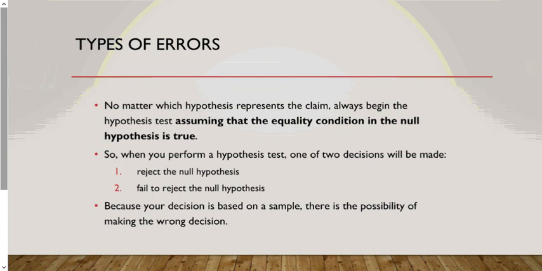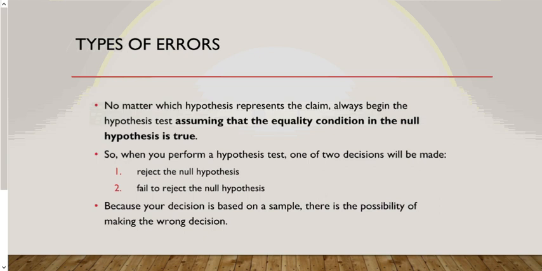All right, next, there's something called errors. Now, errors, just like before, whenever we were talking about our confidence interval, we were talking about maybe like a sampling error. Well, error doesn't mean you did something wrong whenever we're doing tests. It just means that you got the wrong outcome because of the data, because of your sample, right? It does not mean you did something wrong. Every time you do a test, we always start with this notion that the null is true. Just start with that idea, right? The equality condition, start with the idea that that's true.